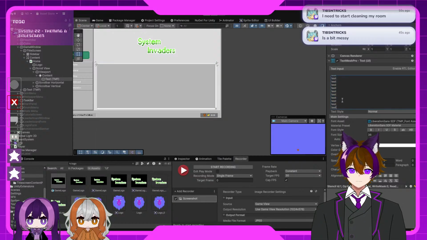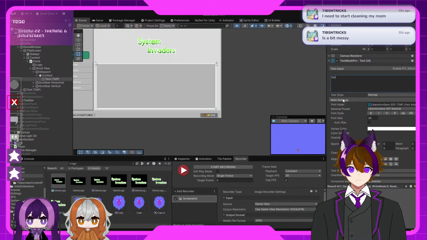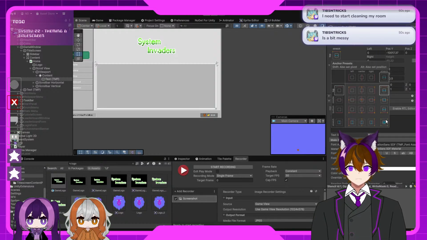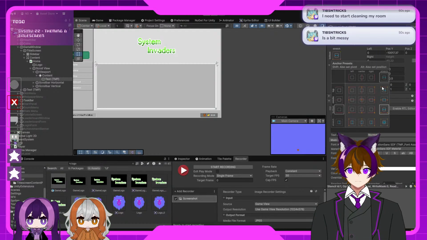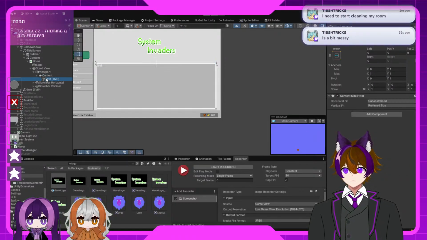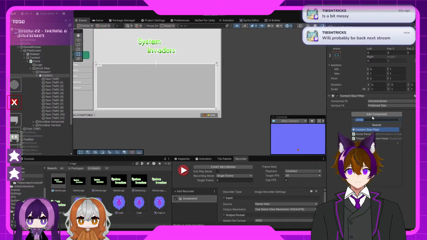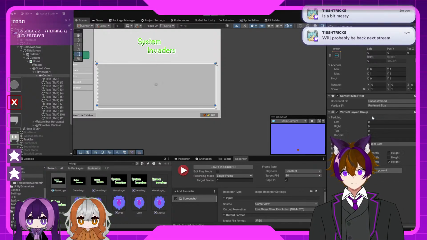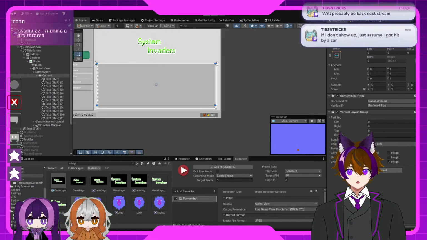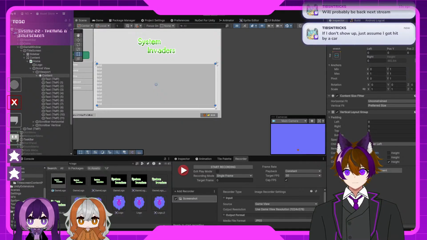If I do this... Okay. Just gonna be a single component, like this. And I'm gonna assign you a vertical layout group where you're gonna control the child size to expand.